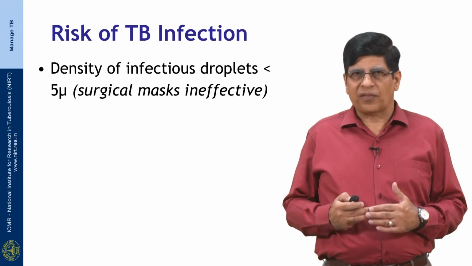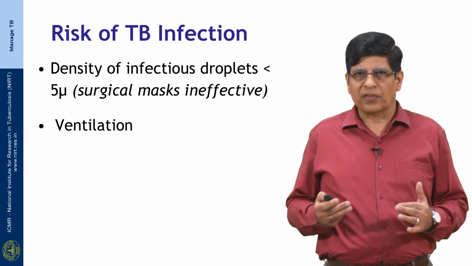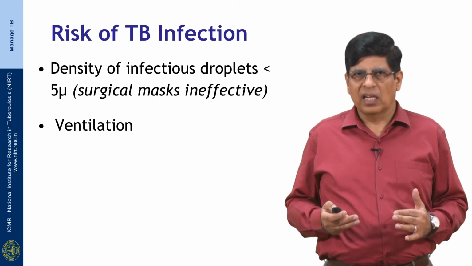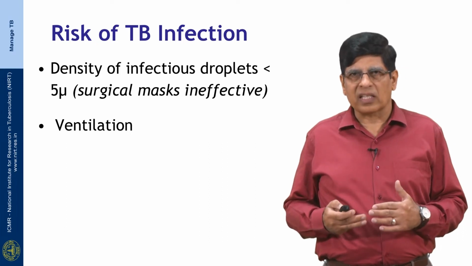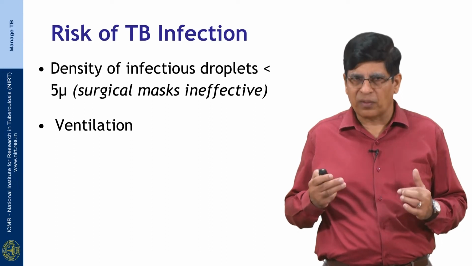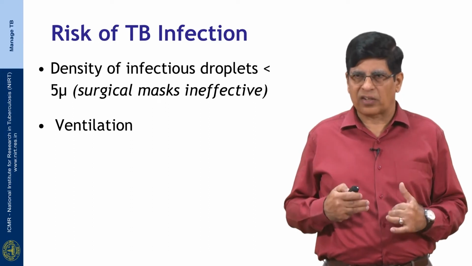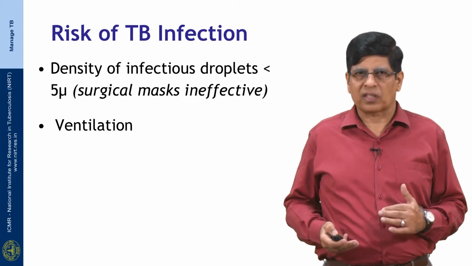The risk of getting infection depends upon the environment, the wind velocity, and the ventilation. Usually, the droplet nuclei, which are the smaller ones, remain buoyant in the air for a prolonged period of time, and the ones which are less than 5 microns in diameter are able to gain entry into the deeper alveoli and establish themselves as infection.